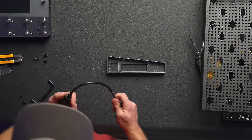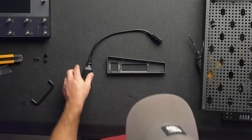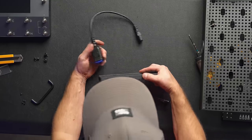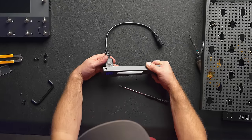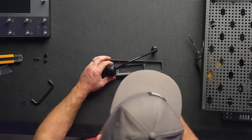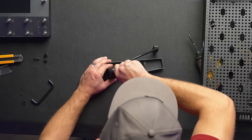All right, so first I want to install this PowerCon mod. Take the couple of screws that it came with, put that mod in place. I always recommend having the logo facing down. It's how we designed it. It will go in the other way, but I find it's nicer that way. Line up those screws.